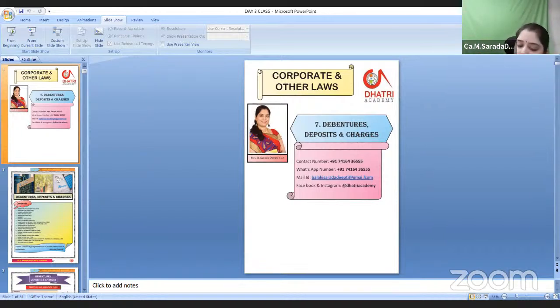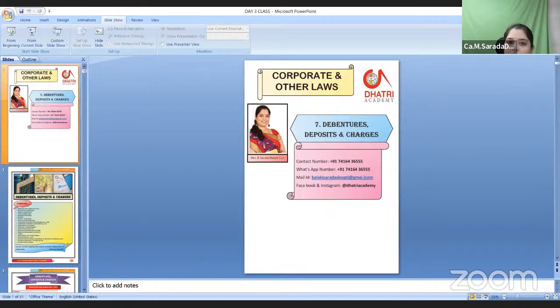This is called satisfaction of charge and memorandum of satisfaction, which is given by the ROC to the company on satisfaction by the charge holder that he received the complete payment from the company. The same has to be intimated by the company to the ROC. Suppose the company forgets to intimate that it has made complete payment to the charge holders, and the ROC comes to know about it from any third party or any other person. In such cases also, the ROC will look into the matter thoroughly, give the memorandum of satisfaction to the company and strike off the name from the register maintained by the ROC, since the company has made its full and complete payment to the charge holders.